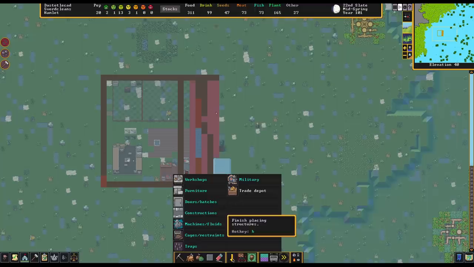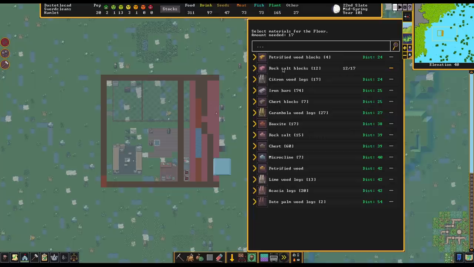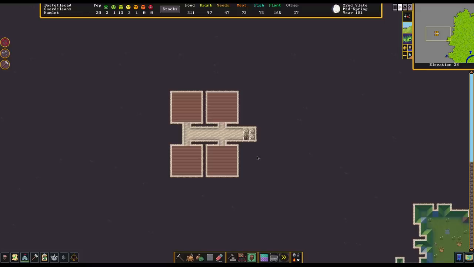I might be able to queue up some more floor. Again, I want to select material in this case. Yeah, I wish I didn't have to click on each little block here. Or use a little bit of wood, that's going to be okay. Okay, so we still clearly need a lot more blocks to be made. So I'm going to wait on that.